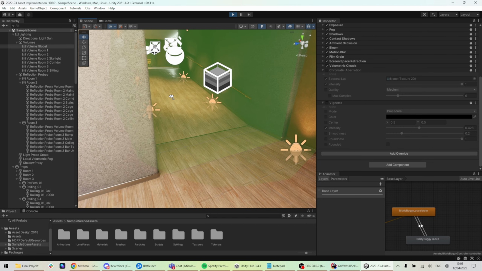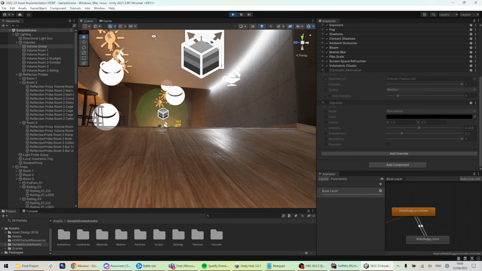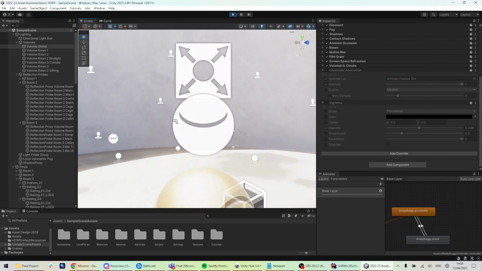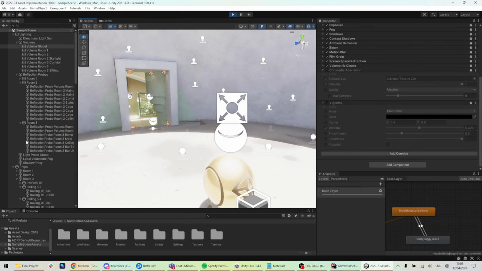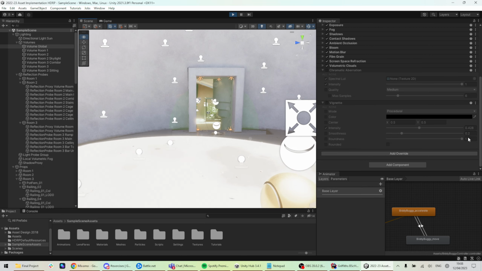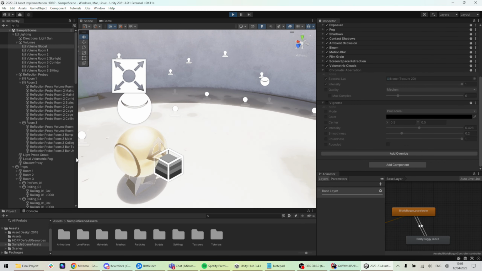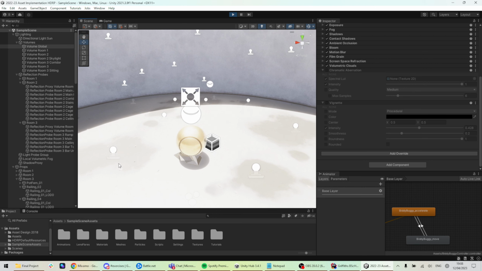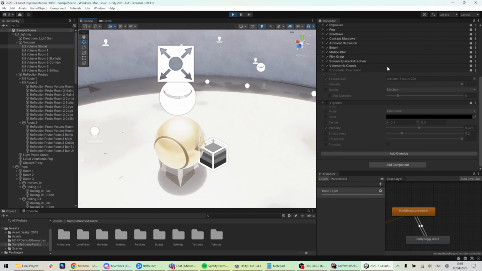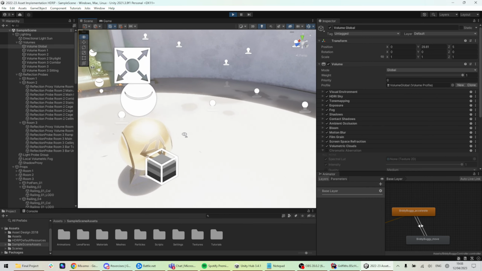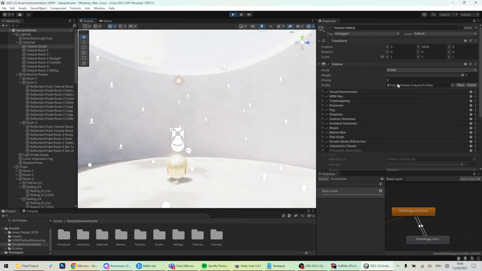There's a bunch of other stuff in here we're not going to go over. There's reflection probes and lights and stuff like that. You don't need to worry about that, okay? Don't worry too much about reflection probes and light probes and stuff like that. They're more advanced. You probably don't need to worry about it unless you're very well versed in it. And if you are, you know what they are for. You could just use most of the basic post-processing stuff here. That's if you want a really fancy looking game. You don't have to use this. There is post-processing in URP, and HDRP is just a different level of visual fidelity.